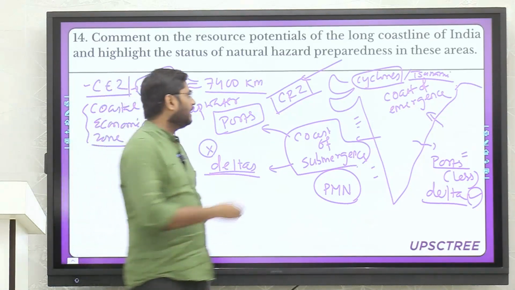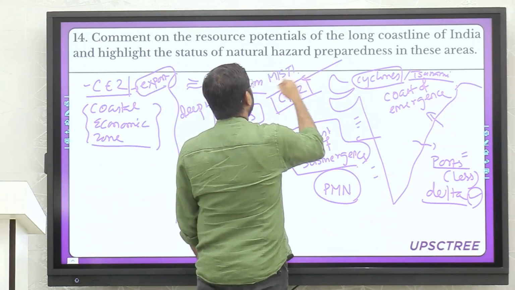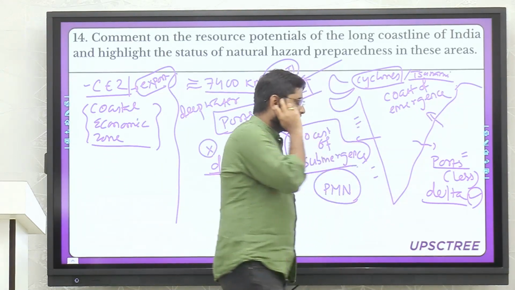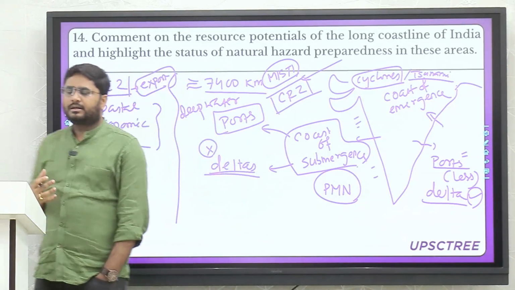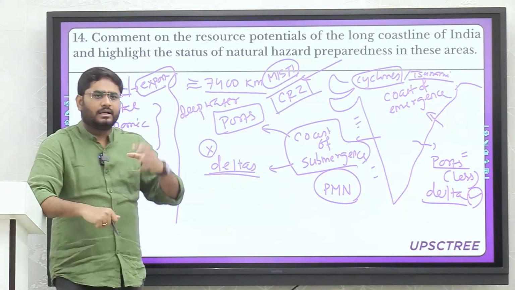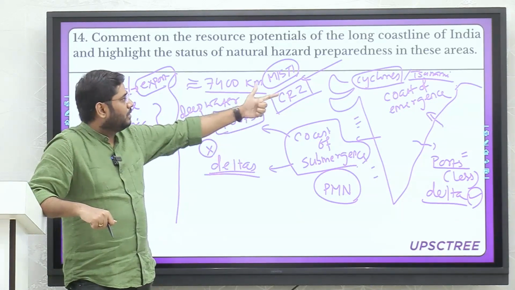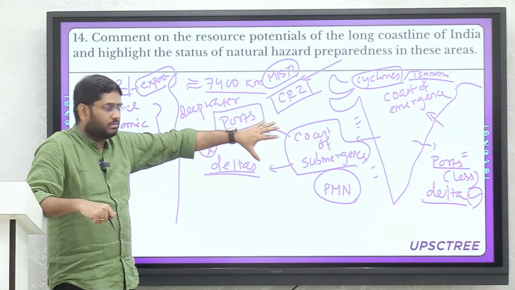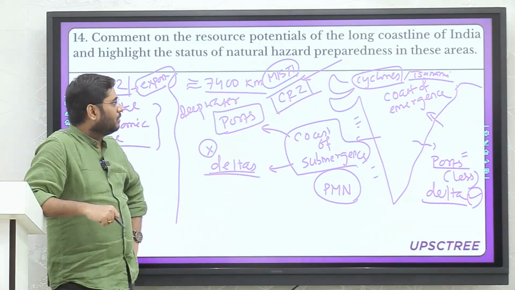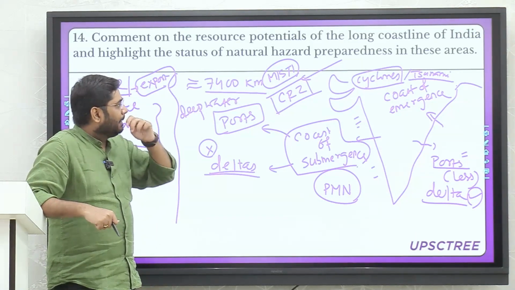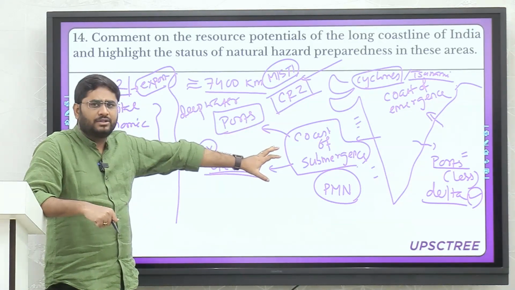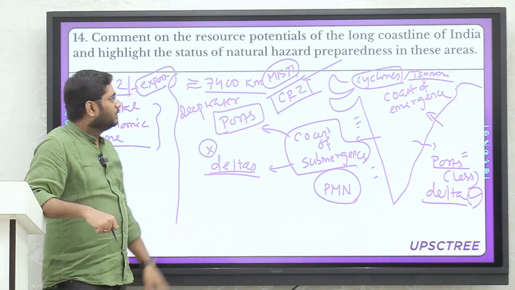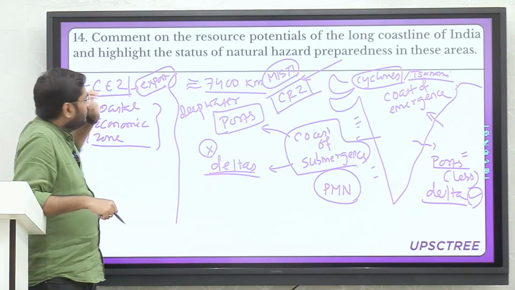Apart from that, you can talk about MISHTI scheme, which the government of India has launched recently to create mangrove patches around the coast. Mangrove will give us a kind of buffer or a shock absorber as far as cyclone or tsunami is concerned. So we are trying to create more dense mangrove cover across our coast, that you can talk about. Okay. Baki, apart from that, in coastal areas we have some marine sanctuaries which are good for ecotourism, etc. So we are promoting that too. So बहुत सारे tourism aspect ये aspect पे लिख सकते हो.